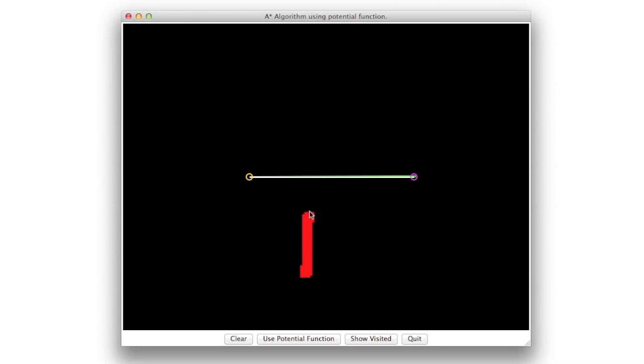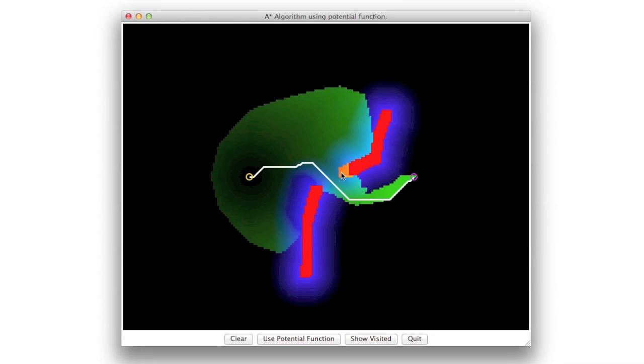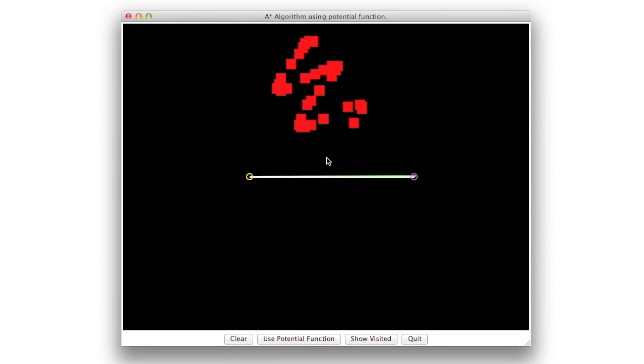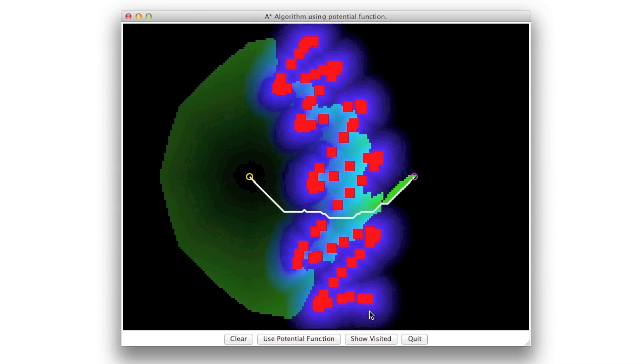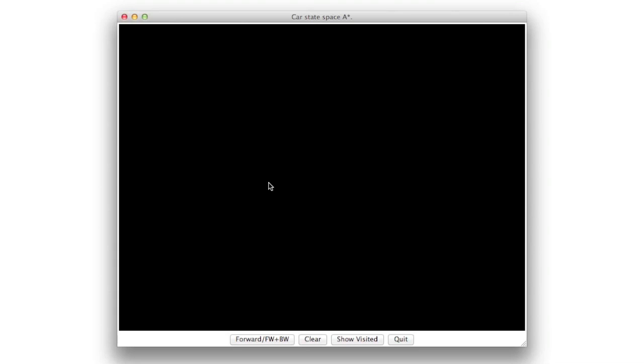Finally, we will use a potential function to keep the path away from obstacles, or to find your path in really cluttered environments in such a manner that it goes between the objects and not along the edges of the objects. And finally, we'll come up with a path planning algorithm which plans trajectories in such a way that a car which can go straight or make a left or right turn with a certain minimum turn radius can actually drive those paths.